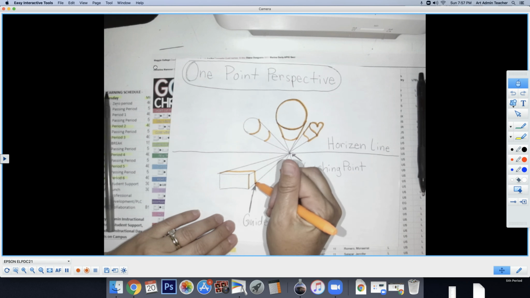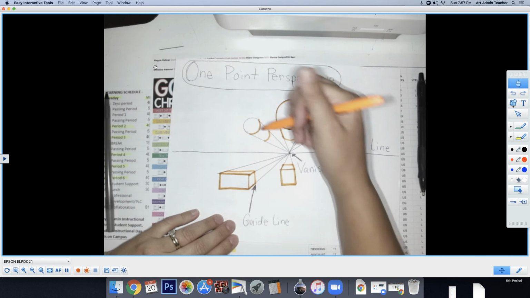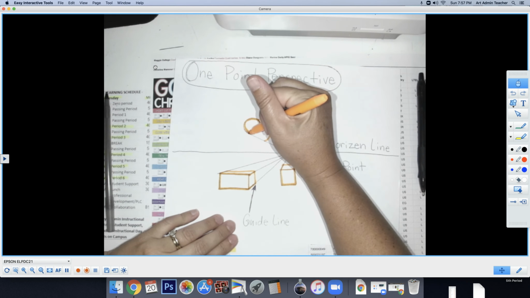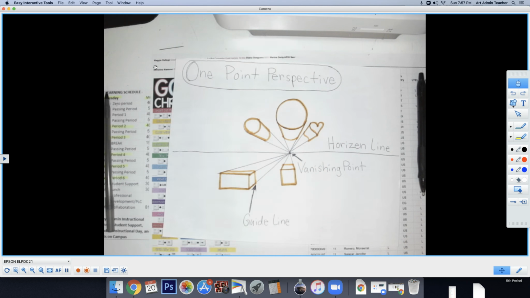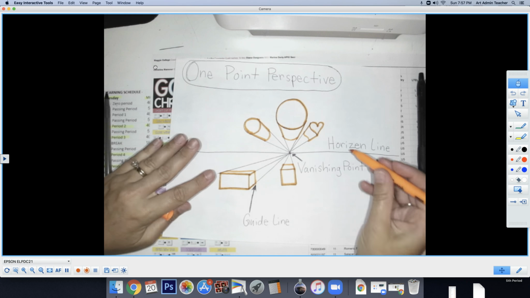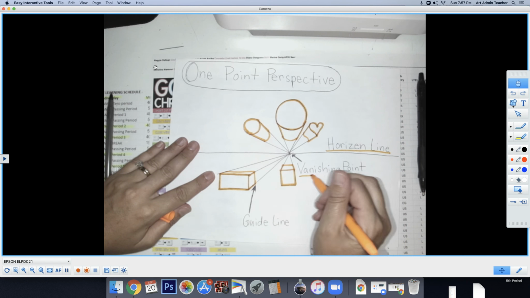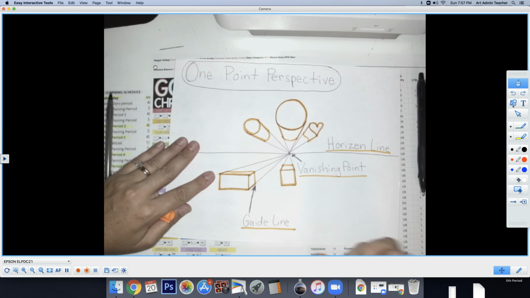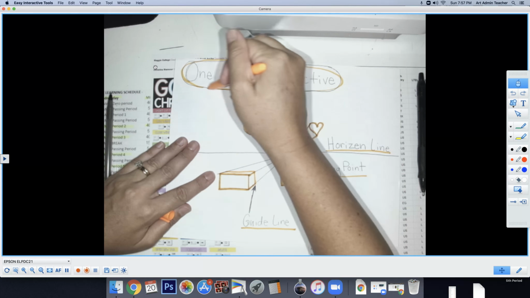In a perfect world, I would have done this and erased those guidelines afterwards, and people would think I'm really talented at drawing dimensional shapes. So voila, this is your exercise for today. I expect to see this horizon line vocabulary, vanishing point vocabulary, guideline, and of course, 1-point perspective.